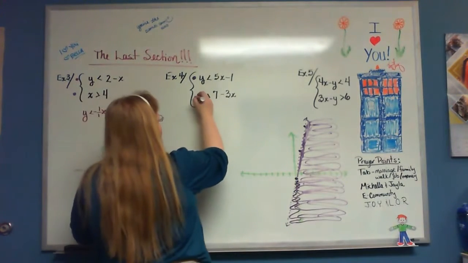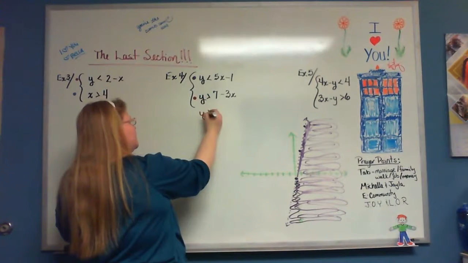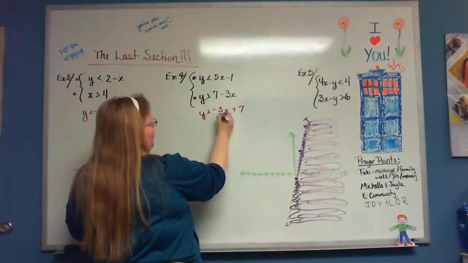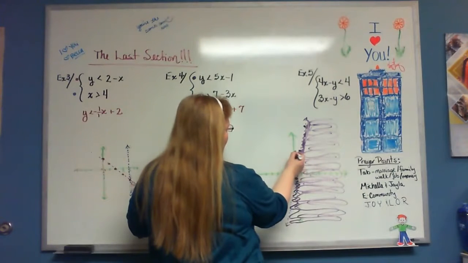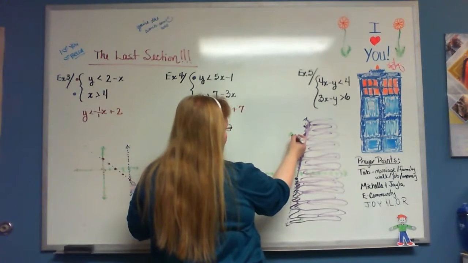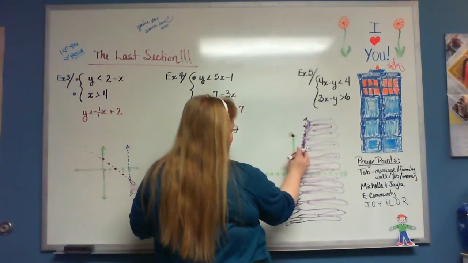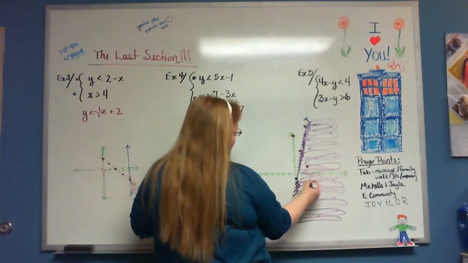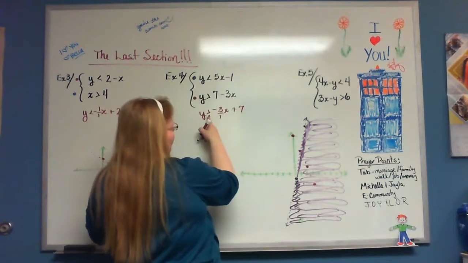For the other one, it's not quite in slope-intercept form yet. Which will make it -3/1 technically. So I've got to go up to 7. 1, 2, 3, 4, 5, 6, 7 things. Like that. Down 3 and to the right 1. That happens to be that spot right there. And then down 3 more and to the right 1. Down 3 more and to the right 1. Dashed.